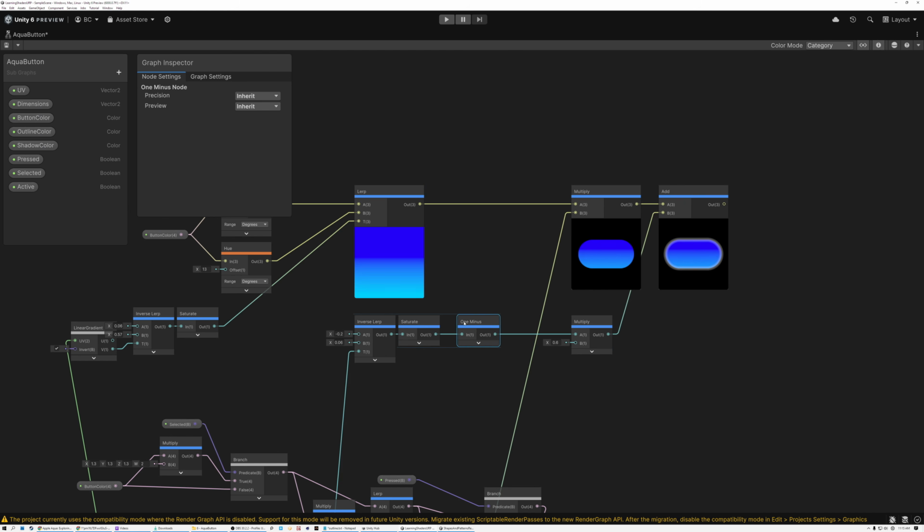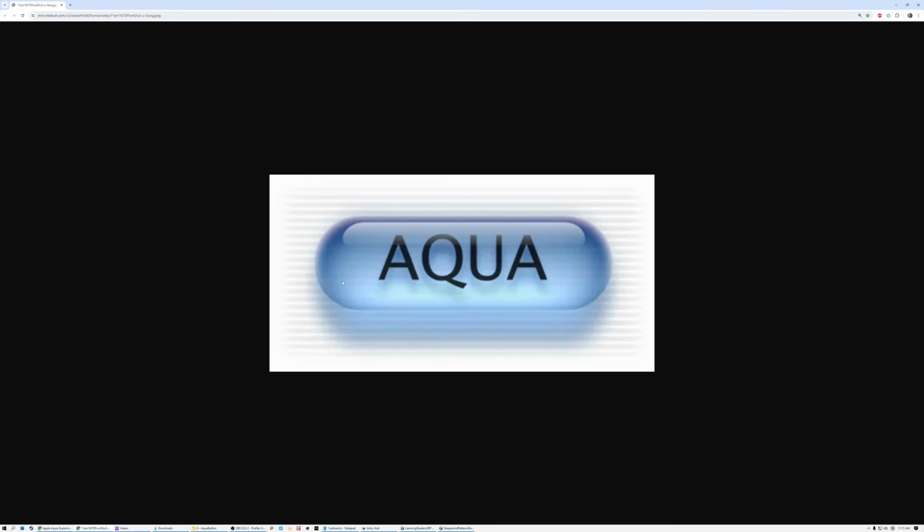And then we're going to add the last effect that we're going to do today. And this is the most complicated. If we take a look at our reference again, you can see that there's this kind of white gradient shape up here at the top. And what this is, it's a reflection of the light source of the scene, or a specular highlight. So that's what we're going to do last.